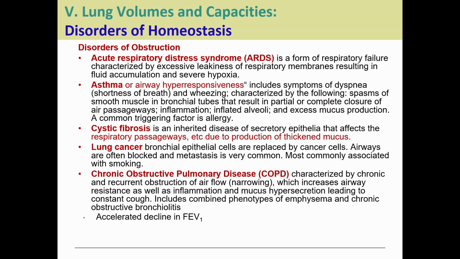Lung cancer, this is where we have normal cells that are replaced with cancerous cells. This can cause tumors that can block off airways. It's really common for this to metastasize. And again, lung cancer is really strongly linked with smoking. So most cases of lung cancer we see are related to smoking. Not every lung cancer case is related to smoking, but a lot of them are. It's a really big risk to smoke because you do drastically increase your risk of lung cancer.